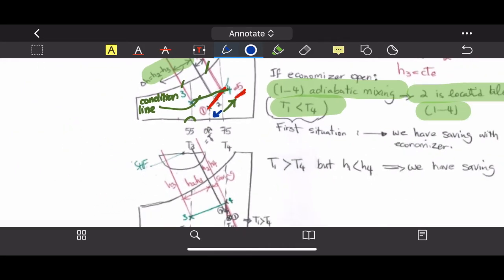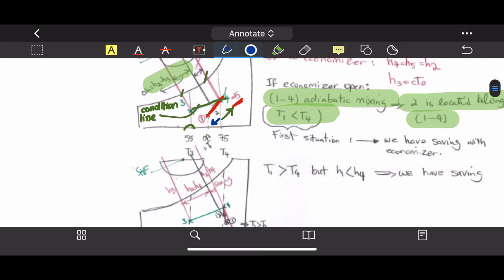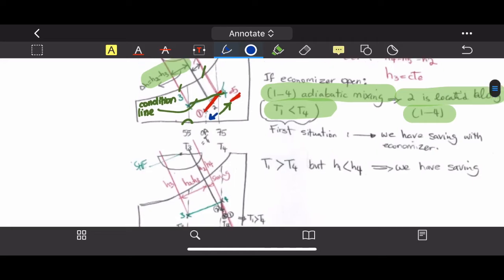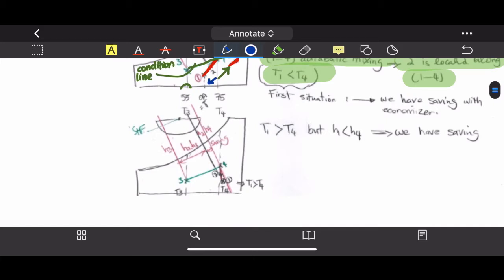Okay, that is the first situation of winter. Open the economizer, so we will have hot air mixed with cool air, and the room will maintain temperature at 55 degrees Celsius all the time. Now during summer, usually T1 will become hotter than T4. T1 will become bigger, so we need to cool down the space indefinitely. Usually in summer, we will use a lot of energy to bring in cool air from outdoors when outdoor is very hot. So we need to make sure that T1 is bigger than T4, but H1 is less than H4. Then we will have saving.